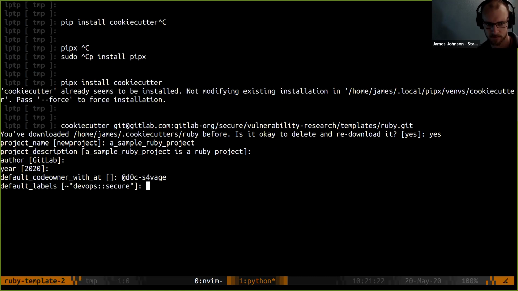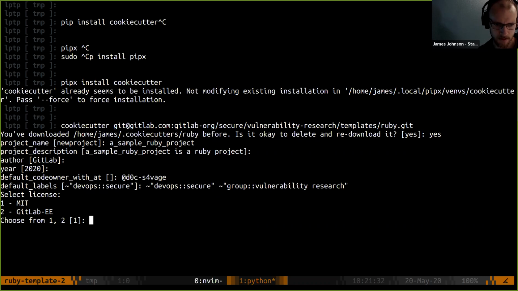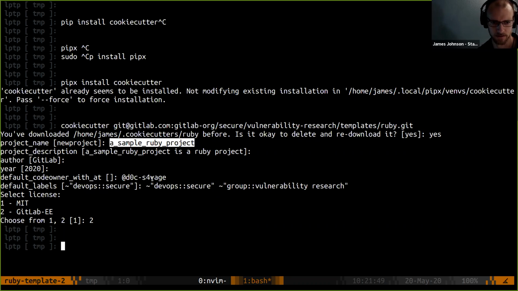This goes into the default issues template. So I'm also going to change that to DevOps secure group vulnerability research, and that'll be good. And then I can choose what type of license to use as well. So I'm going to say GitLab EE, and there we go. And it creates it at whatever the new project name is.